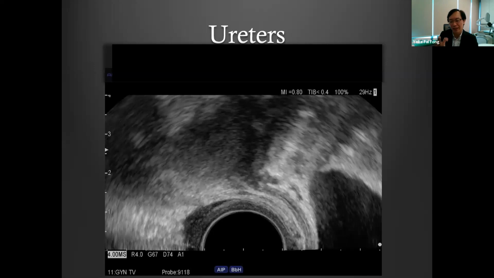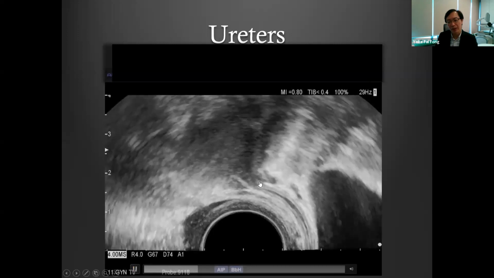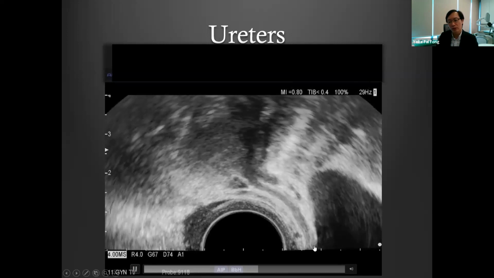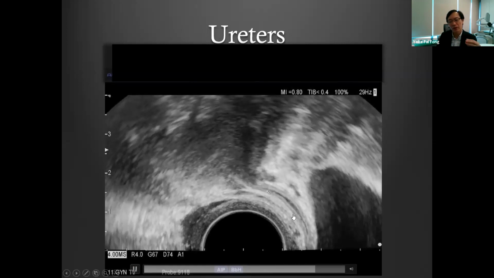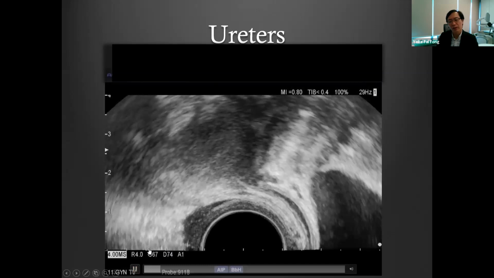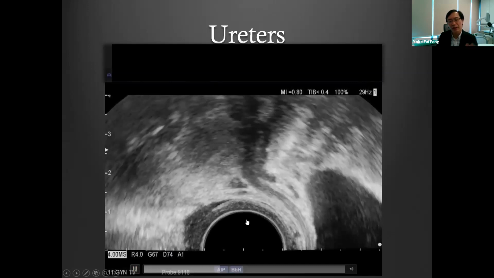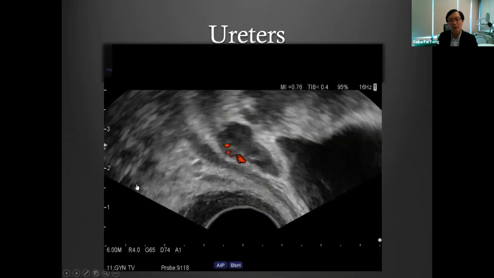If you are above the uterine artery junction, it's very unlikely that the endometriosis is going to constrict the ureter. You can see the peristalsis of the ureter coming in, opening and closing, it's moving. This is the ureteric orifice over here. You can see opening, closing, and then you can start tracing it upwards. I'll show you again: opening, closing, peristalsis, you can see it moving like a snake. Then I go on to the next one.